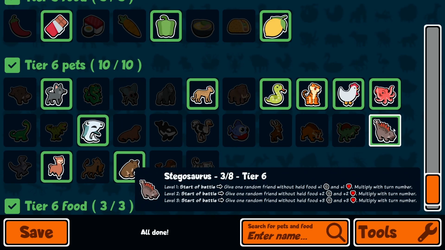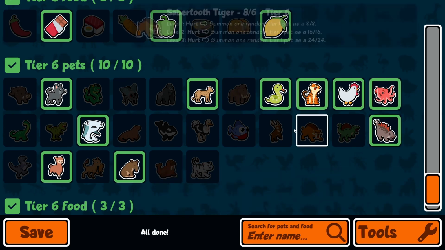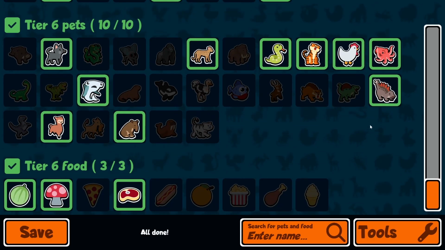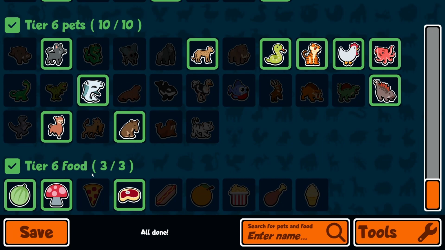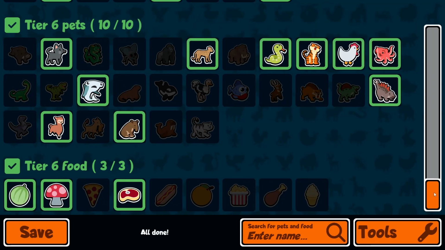Tiger, boosting the ability with the Stego, Octopus, Snake, any of those. Those are all good pairings. Stego's a good one to have up there just for tempo, keeping yourself alive and everything. And then Cat, pairing that with the Cow or any other foods you have. And then the foods I like to use are Steak, Mushroom, and Melon. That kind of keeps you alive.